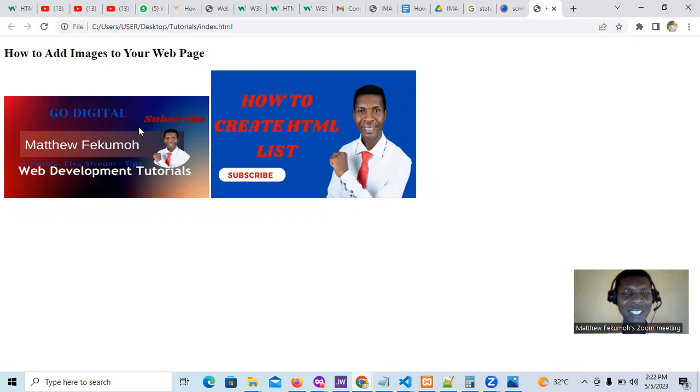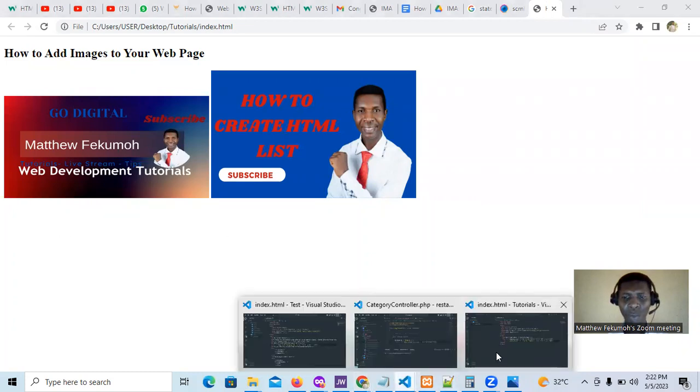Now, what did you notice here? That the image tag is actually an inline element. They do not form on a new line or create an extra space. They sit side by side of each other, and that shows that the image tag is an inline element. So if I want this to come underneath this, I just do something simple.